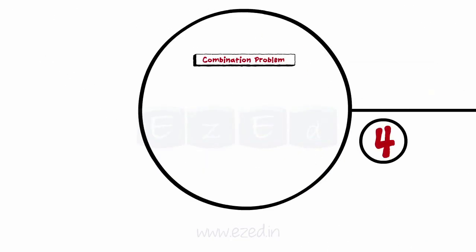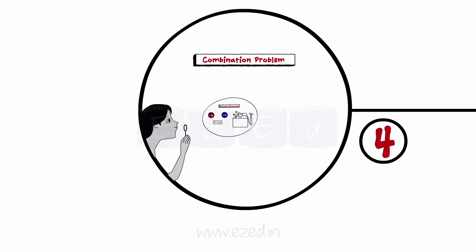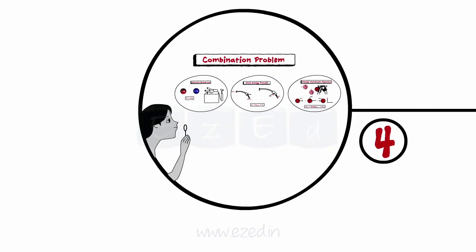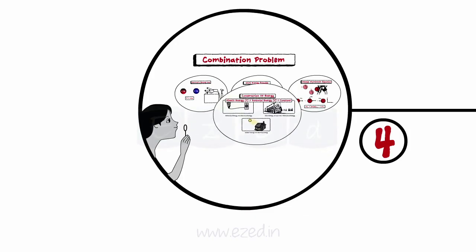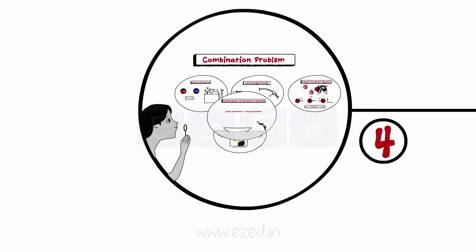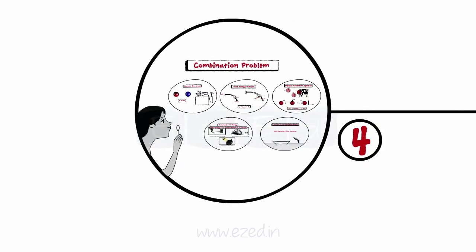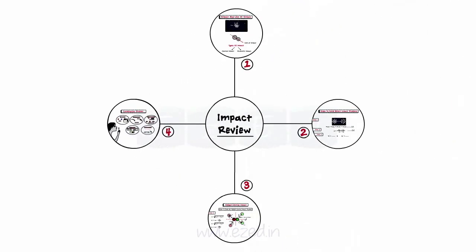A combination problem is the use of all the three methods which we have learnt in kinetics of particles: Newton's second law, work energy method and impulse momentum method. We have also seen conservation of energy principle and conservation of momentum principle, which help us to give quick solutions. So this is the overview of our video lecture.